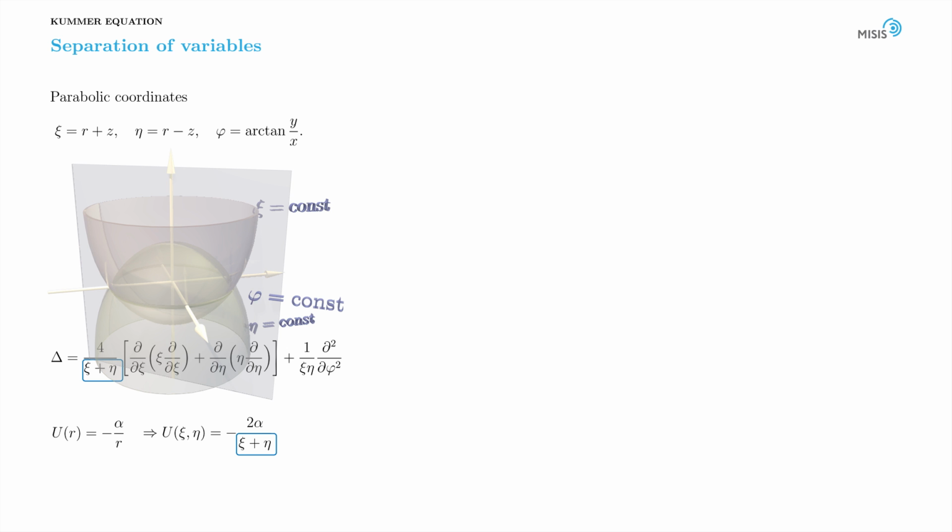Now we seek the wave function in the form of the product of three functions, where m is an integer. Why? That's because psi of x at n phi should be phi periodic function with period 2 pi, due to the equivalence of angles phi and phi plus 2 pi. For definiteness, let us assume m to be positive. We introduce now the wave vector notation. We'll be seeking for discrete energy levels, E smaller than 0, hence E is equal to minus modulus of E.